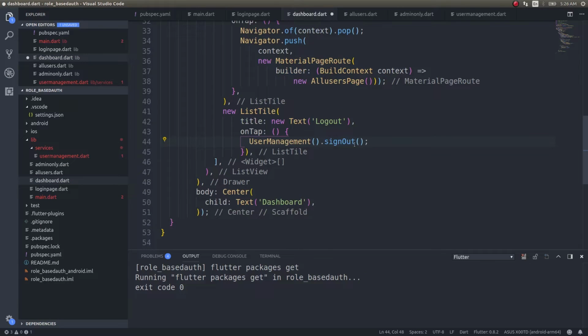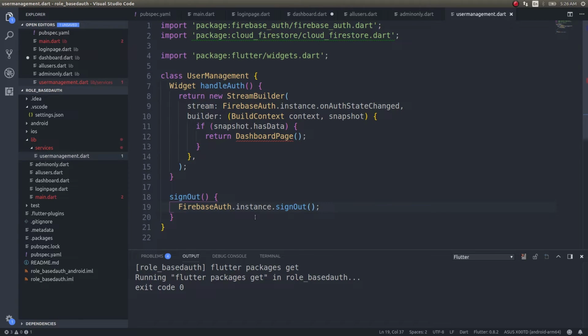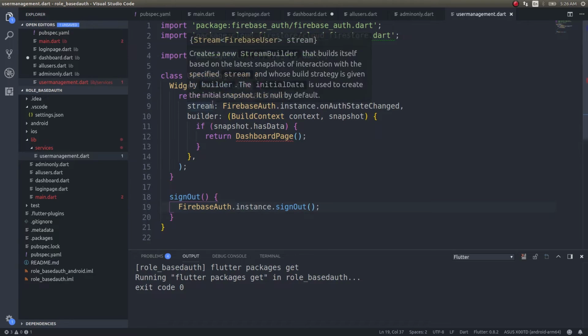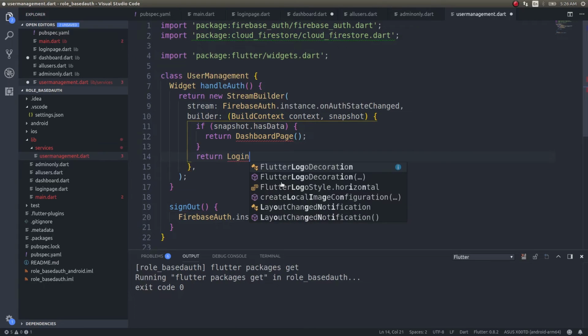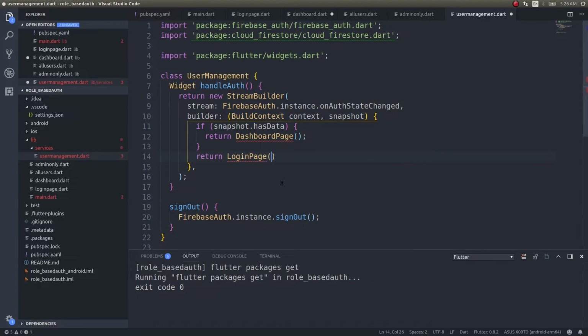Alright, now that we have the sign out method here, tapping on this, I'll automatically be using this to sign out. Now whenever the user signs out, since we are using a stream here, we should handle that as well, right? So whenever the user signs out, I should simply return the login page.